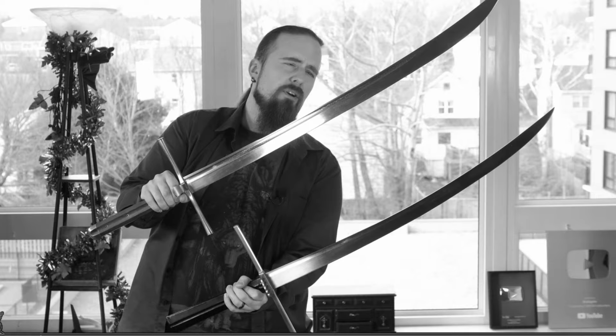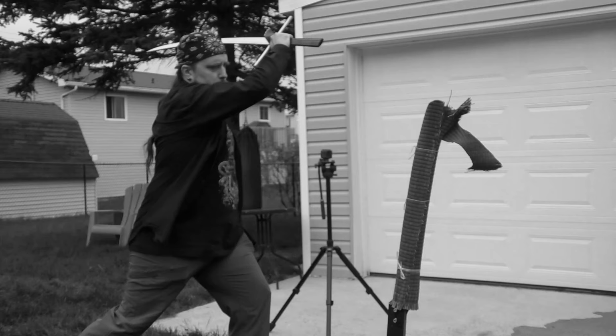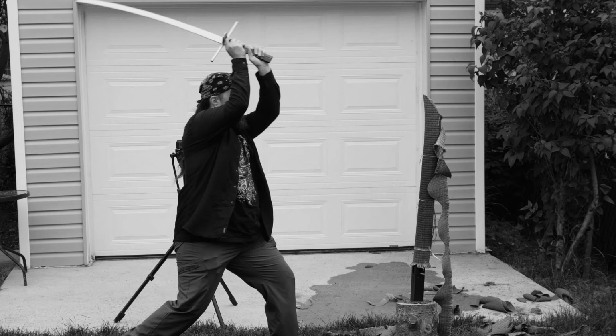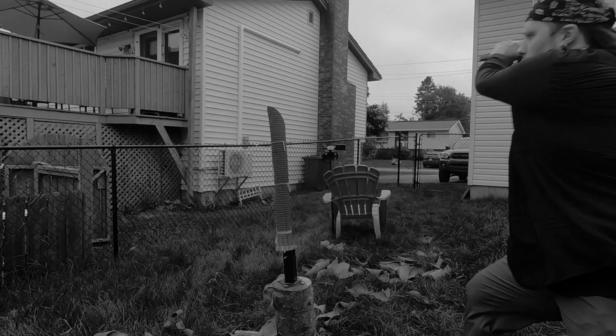As a side note, I interpreted the bottom one here as a kriegsmesser because the blade isn't much shorter than the top, and the crossguard is quite large. But it's significantly lighter, really feels more like a single-handed sword, and it can easily be used with one hand. So sometimes it can be quite difficult to distinguish. And frankly, the distinction in case of a messer is somewhat arbitrary to begin with.